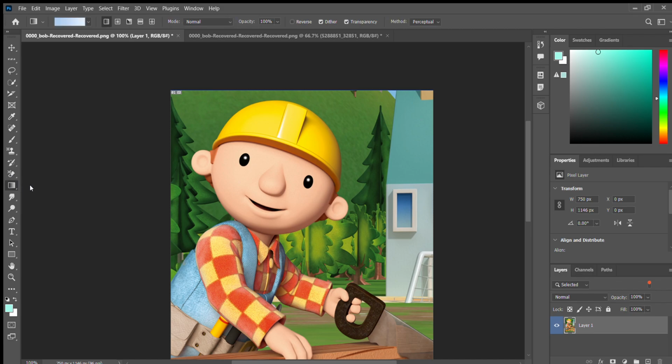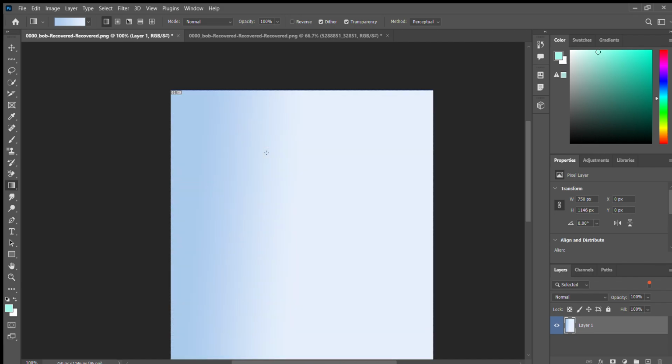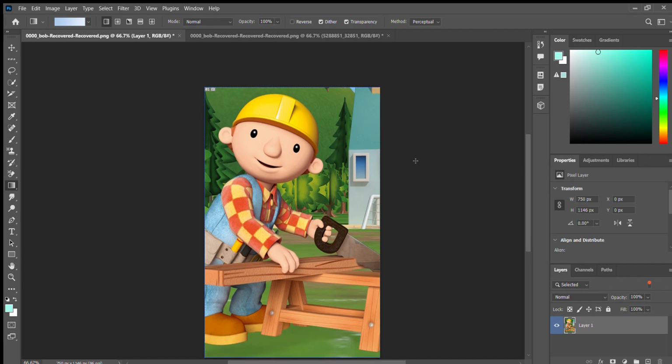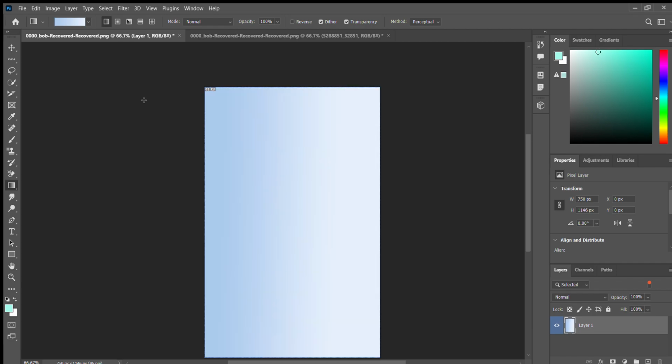Now we have the gradient tool, paint bucket tool, and 3D material drop tool. You can easily see how it works. For example, if I had a blank palette instead of this image and I want to add any gradient, I'm just moving this cursor like this, and it is making a linear gradient of blue and white. I can change it.